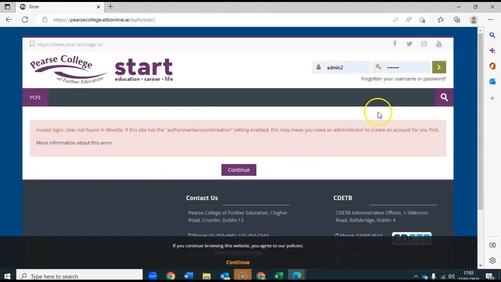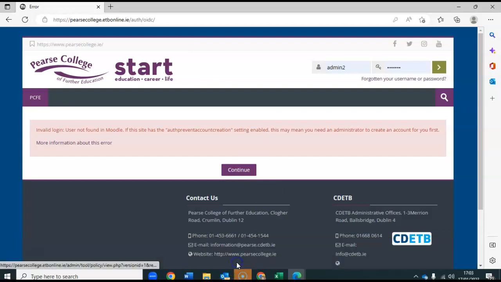Okay, so in this case here it didn't. So it's probably because I've already logged in via the other method. But if you're getting this on your other methods, try that way at the Pierce College and see how it works. If that doesn't solve anything, then let me know. I'll see where the issue is on the system.